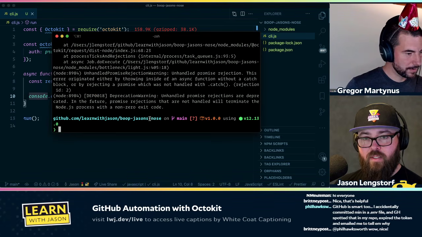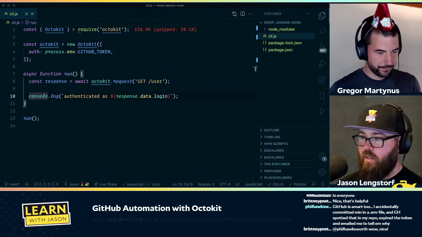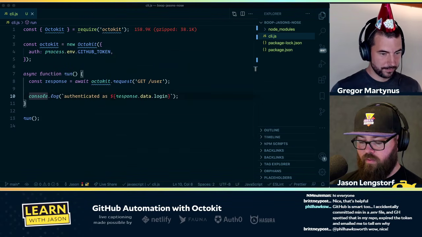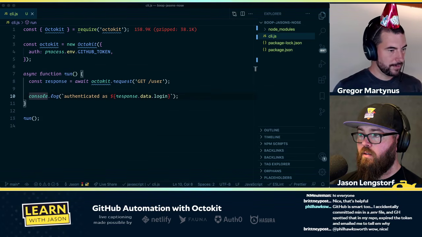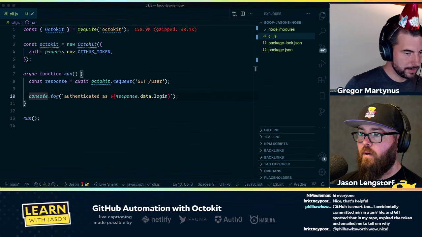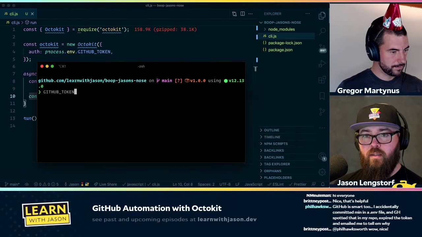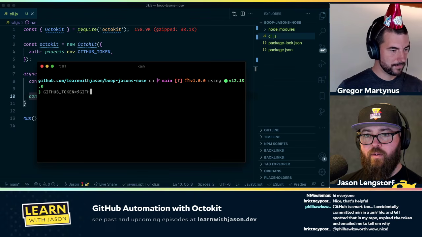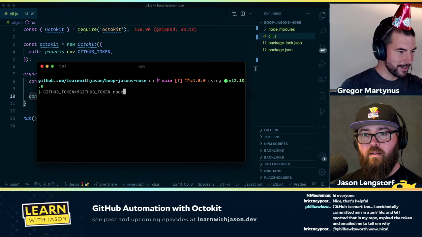I'm going to pull this off screen real quick and just check that it actually does what I think it does. Yep, process, it does. Looks correct. Oh, you know what I might need to do? Let's do GitHub token equals GitHub token, which I realize is ridiculous, and you don't usually need to do it, but let's try.